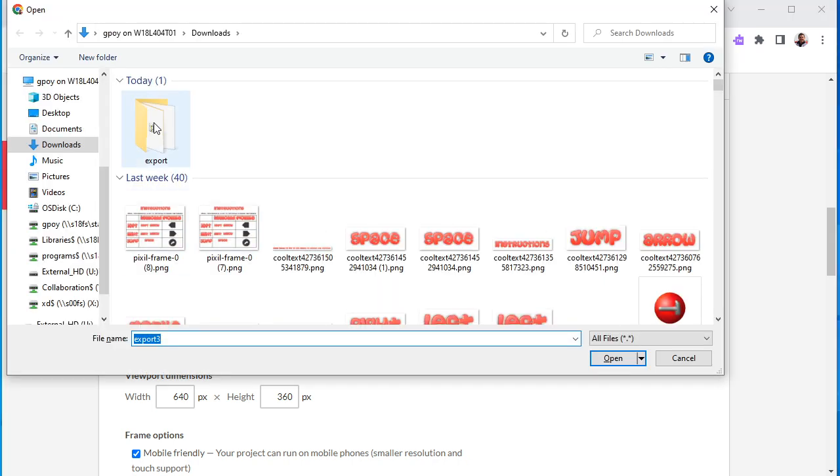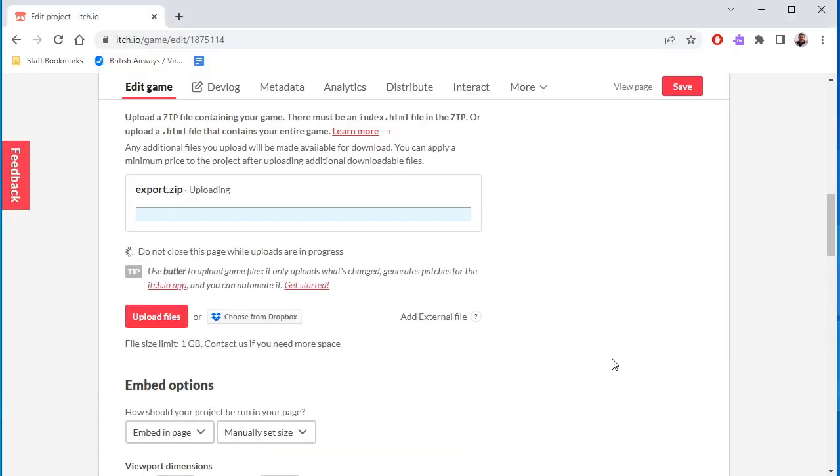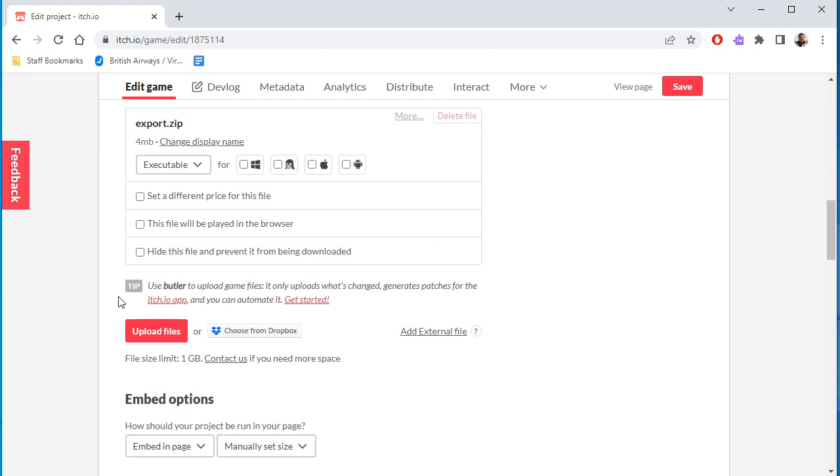And we go to downloads and we open the folder called export and we look for a zip file. In this case, the zip file is called export.zip. So we press open and it's going to upload that one file. And you'll see it's a piece of cake. That's all we need to do.